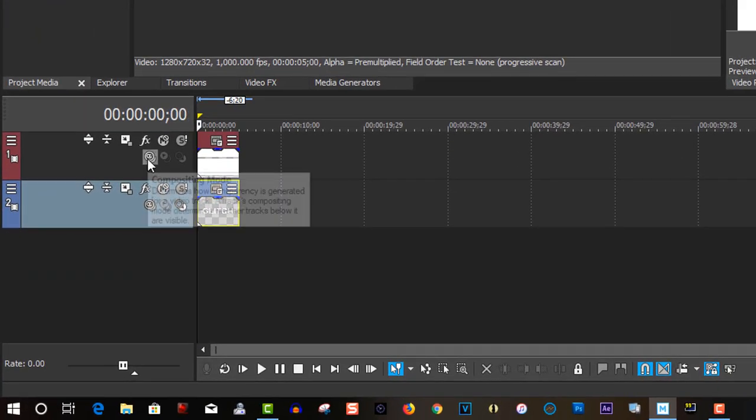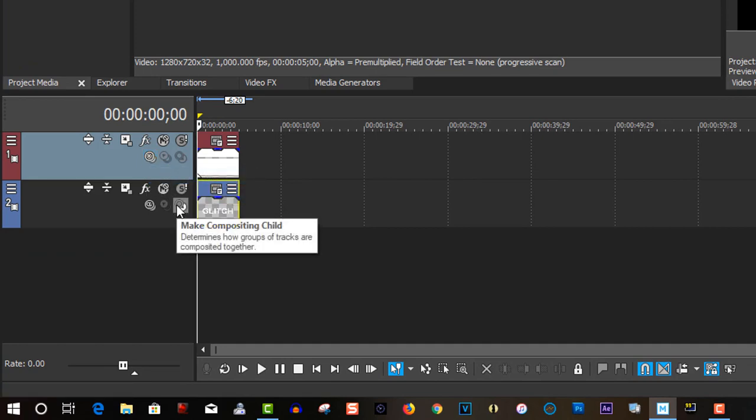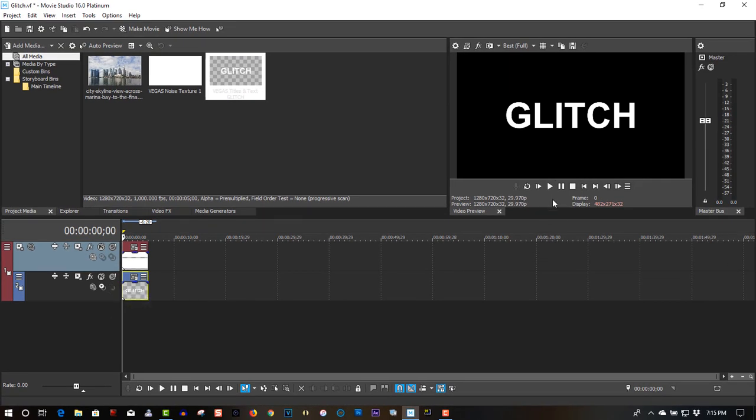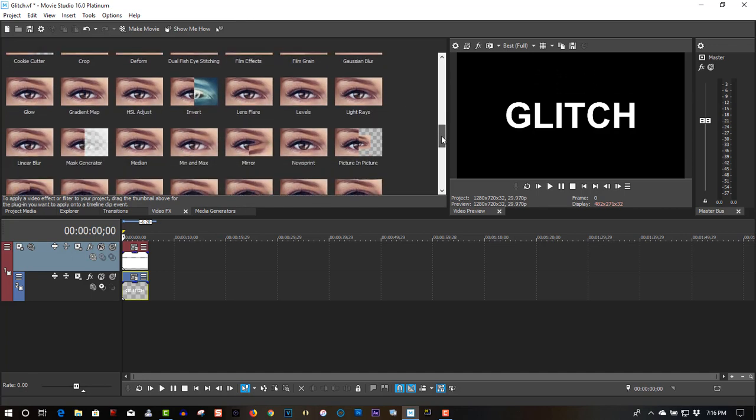So the first track, you're going to change this to multiply. The second track, you're going to change to make compositing child. So play it back, something like this. So it's glitching a bit. But we're going to add another effect in here. Go to video effects. Look up TV simulator.